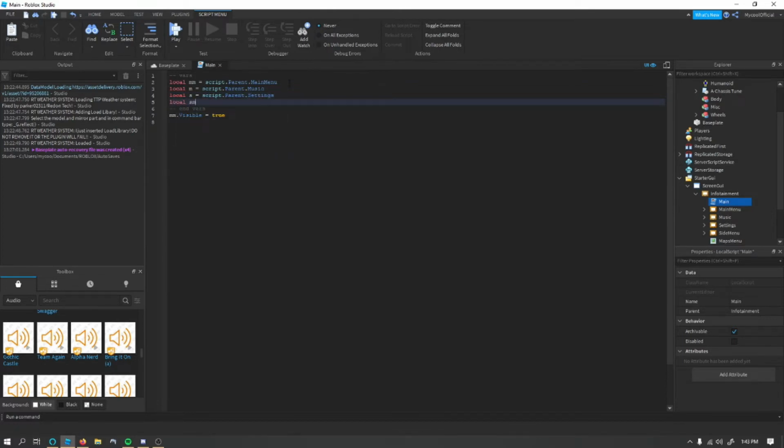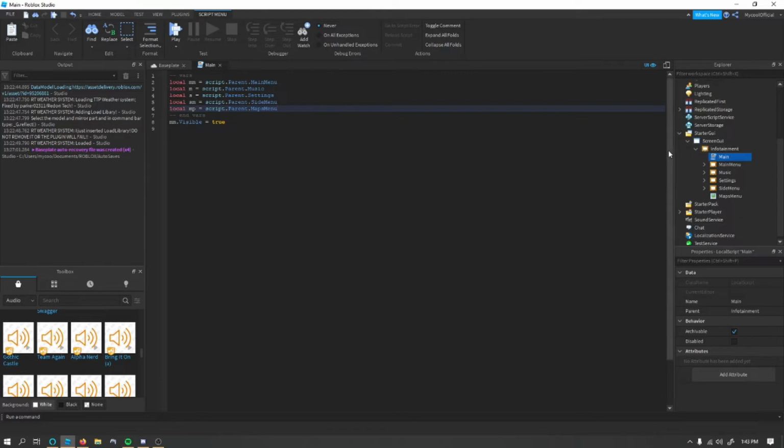Local sm equals script.parent.side menu. Local mp equals script.parent.maps menu. And now that we have our maps, main, music, settings, side menu, now we have all that, we're ready to script.